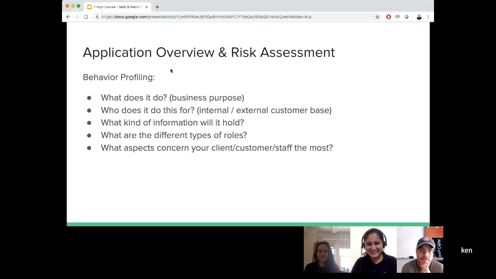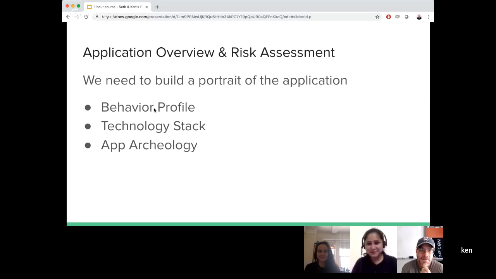Yeah, just go back to this. Oh yeah, the one last thing we talked about, the 2 million lines of code. We have a much larger expanded version of all this, where we go through all the different techniques you can use and the tooling and all that stuff. That's great, but ultimately, if you've only got a week to review 2 million lines of code, what we would say is if there's only one thing that you can do, it's do the behavior profiling and technology stack and app archaeology. That's why I left these slides up. That you need to always do.